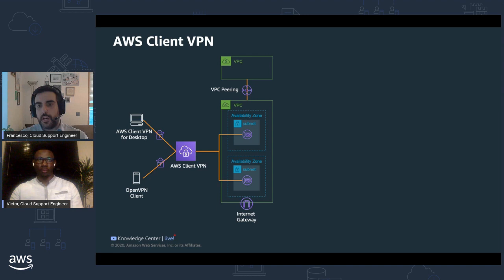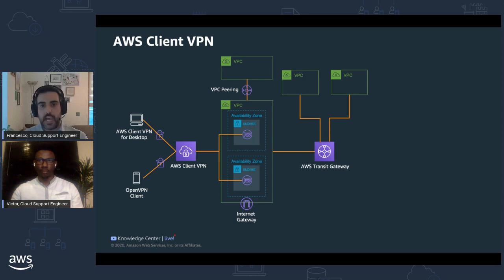You have more and more peering relationships to think about, and VPC peering is non-transitive, meaning that you cannot go from a VPC peered with another to another peered VPC. For this, we introduced the Transit Gateway. Think of Transit Gateway as a router in your AWS environment. You can add routing rules to move traffic across different VPCs, and also with VPNs, and we'll look at that in a second.